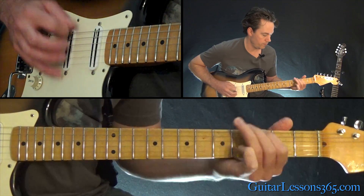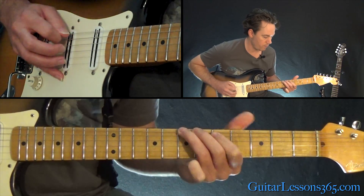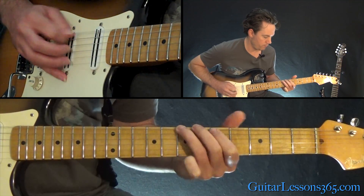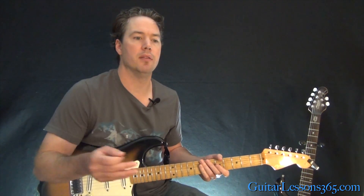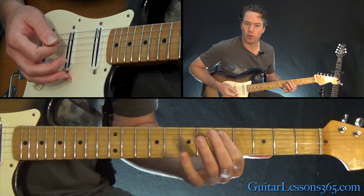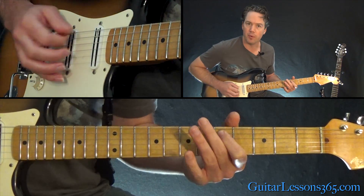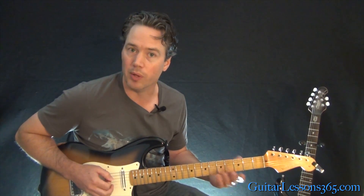At the end of the riff where it goes around to play the whole thing again, sometimes it'll hang out on this chord. What he does live is stop the riff at the very end when it starts repeating — just hold the low E open with the 5th fret there on the A string, and the bass player continues to go. You can continue playing the riff if you want to.